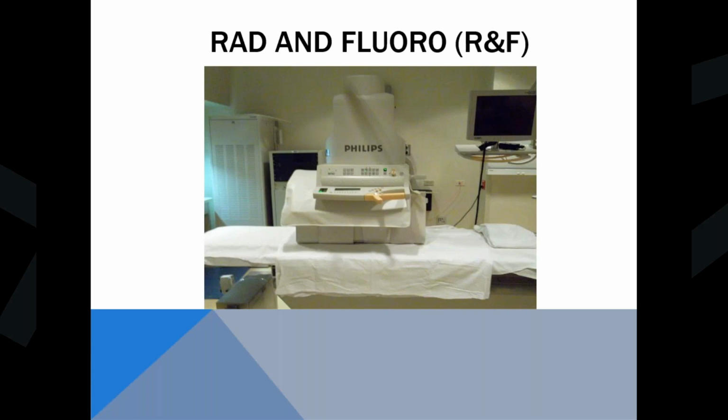With the RNF room, what they can do is they can take this table along with this fluoro tower, and they can tilt it. So they can have, I guess, the head side standing straight up, and then the foot side will be down to the ground. And then this fluoro tower can go back and forth, and we'll cover some of the stuff they do with that. So it's kind of what we call the recreational system. It actually can tilt and move and do other stuff than just your traditional imaging.